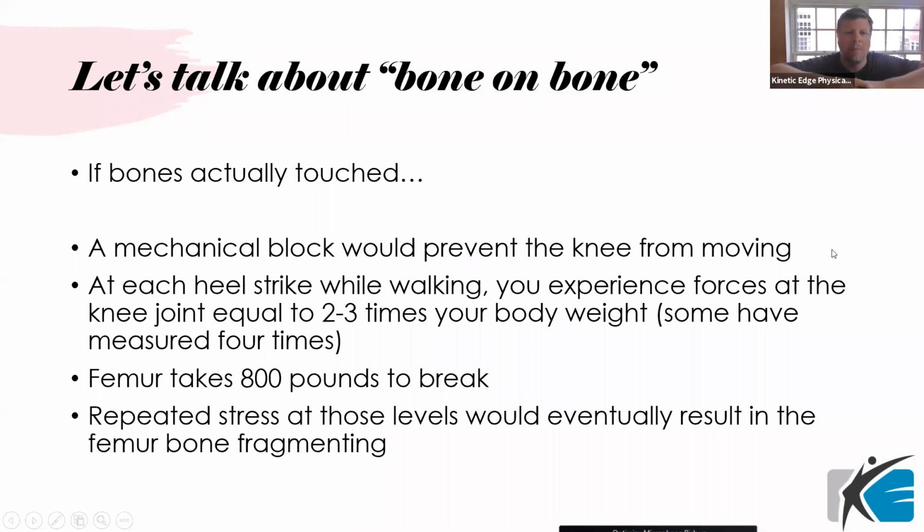All right, so let's talk about bone on bone. I already said this. We said that if it actually was bone on bone, it wouldn't move. There'd be a mechanical block. Just normal walking, you have anywhere from 2 to 3 times, in fact, I've read up to 4 times your body weight on your knee. So let's just say you're about 200 pounds. You're looking at 400 to 600, maybe 800 pounds of pressure just from being on your feet. A femur takes about 800 pounds to break.